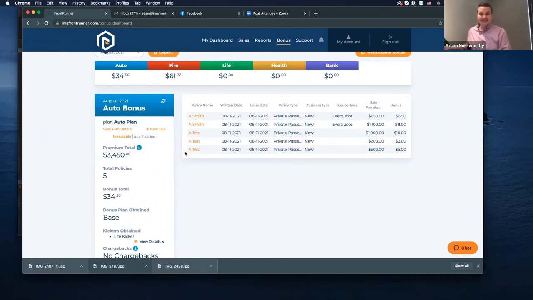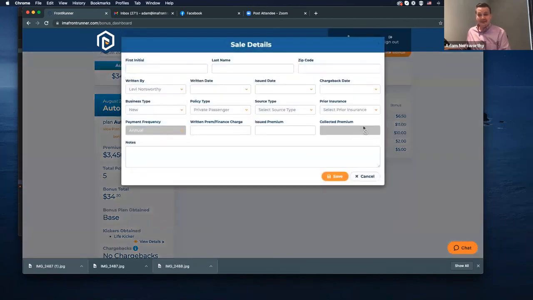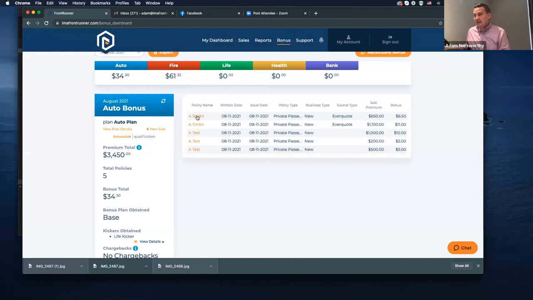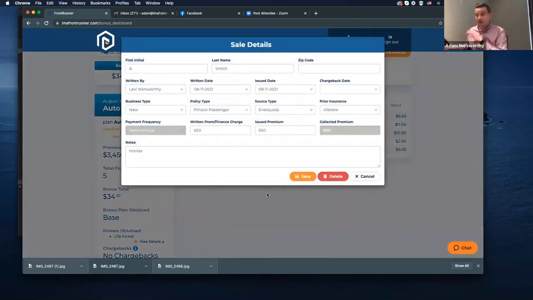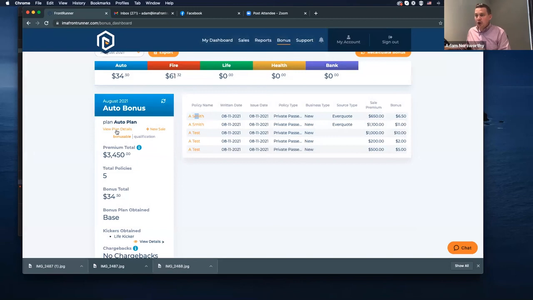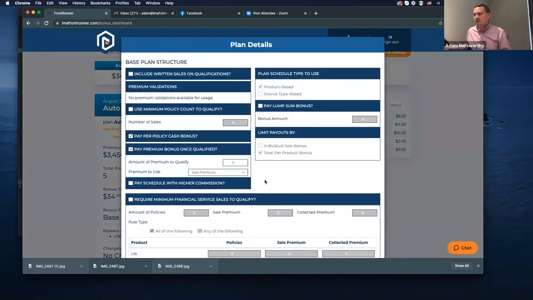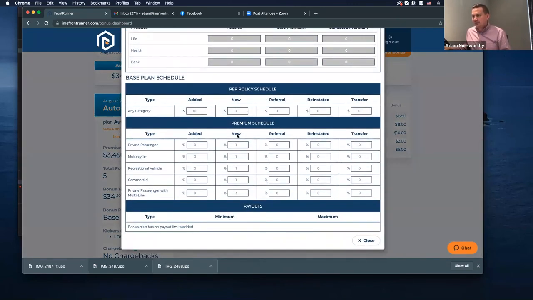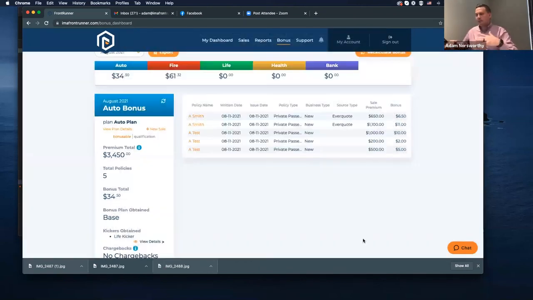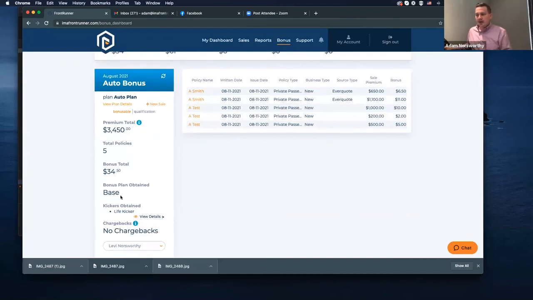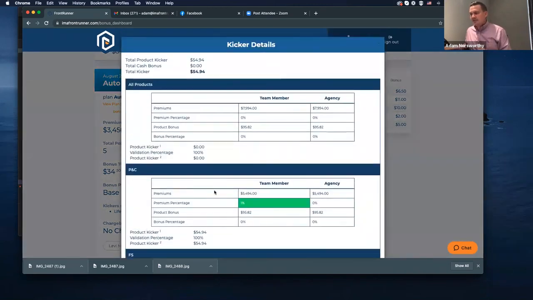Now, a couple cool things. You can get to the new sale form by just clicking new sale. So you can do that right there. You can even click on any name and their sale form is going to pop up, makes it really super easy. And then you can always go view the plan details, right? So if you're wondering why you're being paid that, you can hit view plan details and actually go see the percentages per the product line that your agent is paying and whatever bonus. So if you have a multi-tier plan, it's even going to show you what plan level you've achieved. Maybe you've got 5 or 6 levels. Maybe there's kickers with all kinds of kicker levels. You're going to be able to see that and even view the details of that kicker as well.